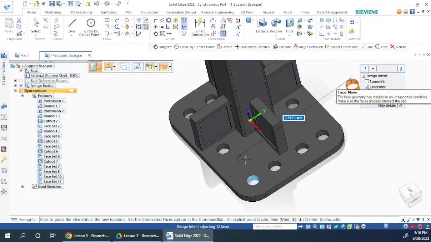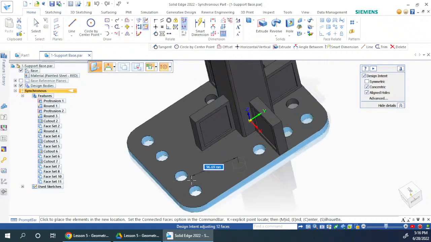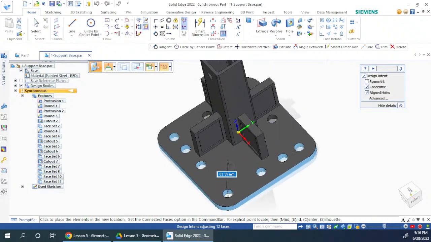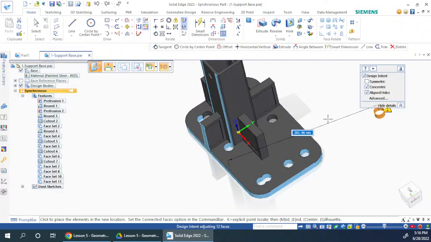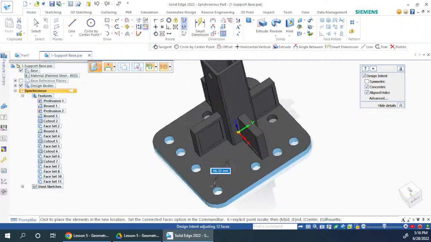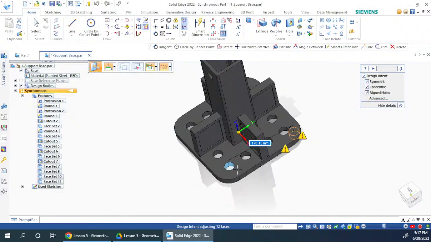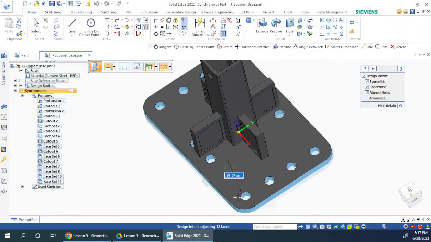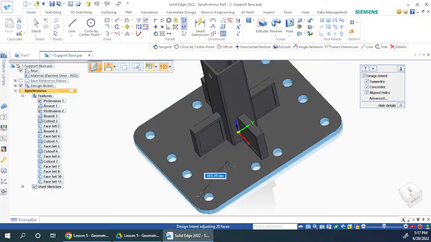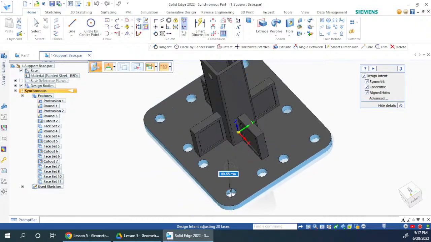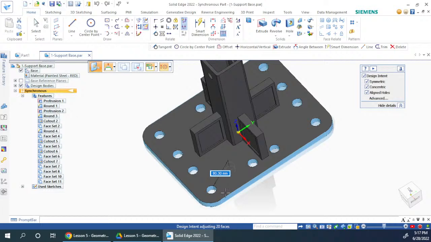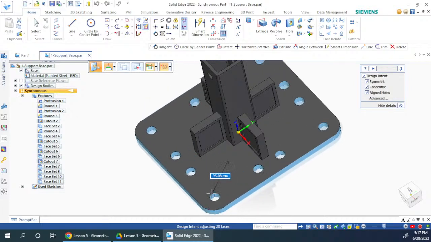So because symmetry is not selected, it's not becoming symmetric, but aligned holes is already selected. That's the reason why the holes are getting aligned. So if I select symmetry, now you can see symmetry is maintained in all the directions along both the planes.